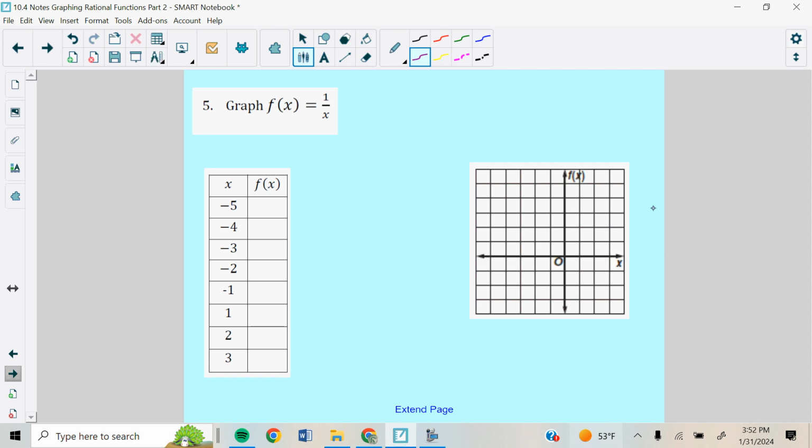All right, this problem here, let's go ahead and look. I have no x in the numerator, so that'd be like an x to the 0, and I have an x to the first on the bottom. So my exponent is smaller on top and larger on bottom. Therefore, I have y equals 0 for my horizontal asymptote. If I look at my denominator, x would be equal to 0. That does not cancel, so that makes that my vertical asymptote. So I have vertical and horizontal asymptotes on the 0.